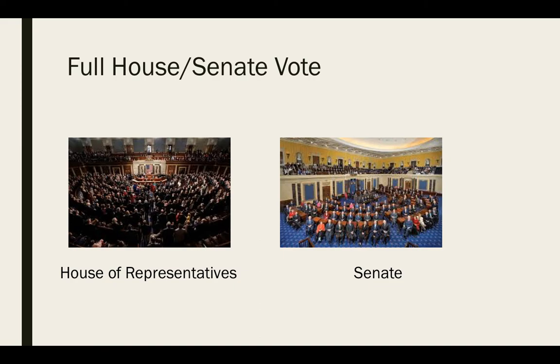They're going to debate the bill, they're going to amend it, and then they're going to vote on it. And it's at this point that if it is voted out of the House, then it's going to go to the Senate, and it's going to start back at the top through this process where they're going to send it to the subcommittee, then it's going to go to the committee, then they're going to have the full Senate vote on it.